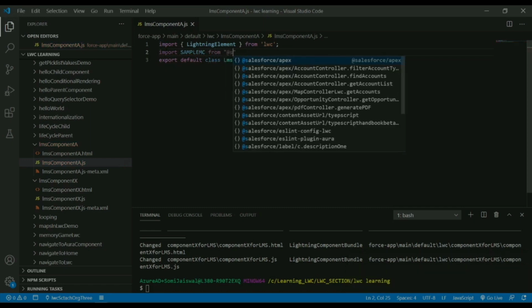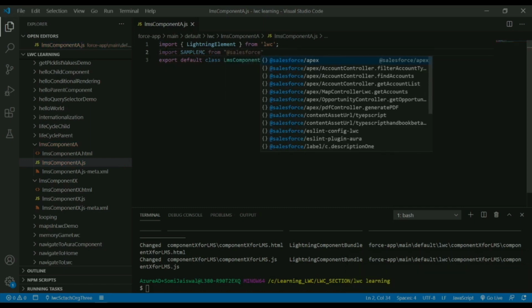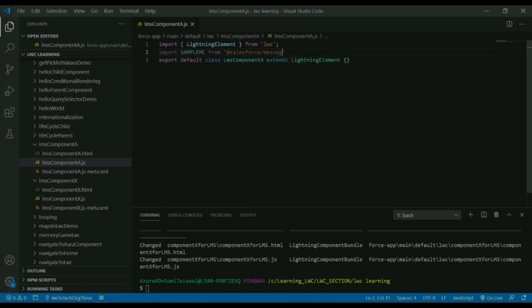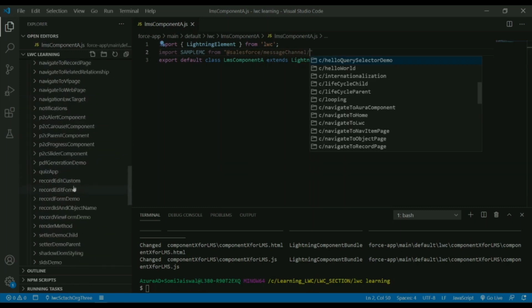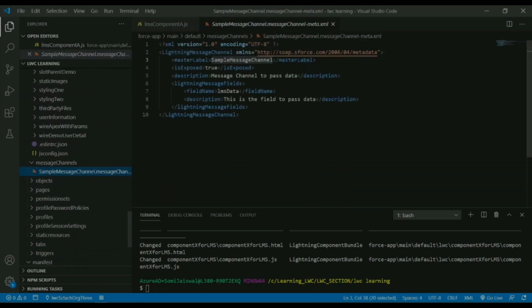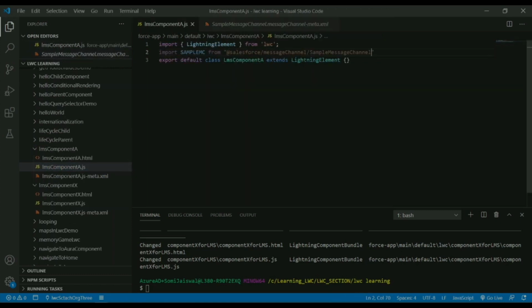So it's @salesforce/messageChannel/ our message channel name. If I go down and copy my message channel name, it is sample message channel. I'll say sample message channel __c. So this is how we give the reference to our message channel.